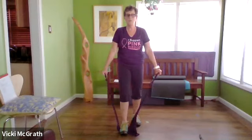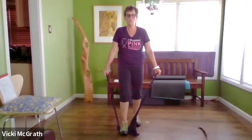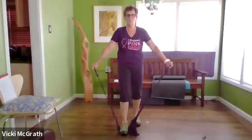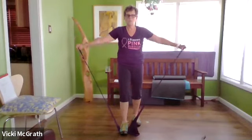And you can do this without weights. I mean, you just do it with your hands. You don't have to have weights at all. So side raise, front raise. And then one more.